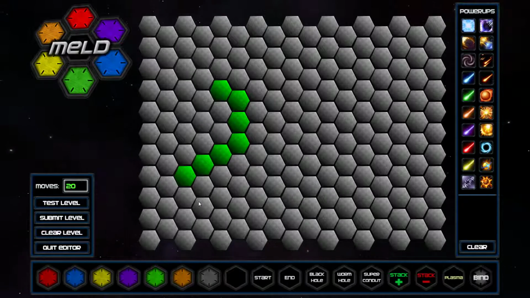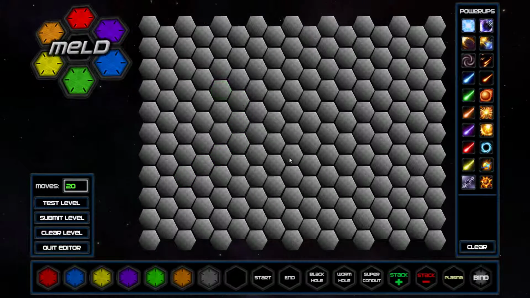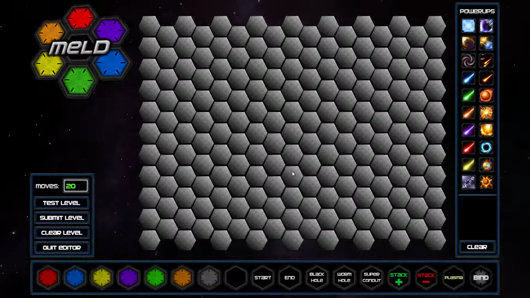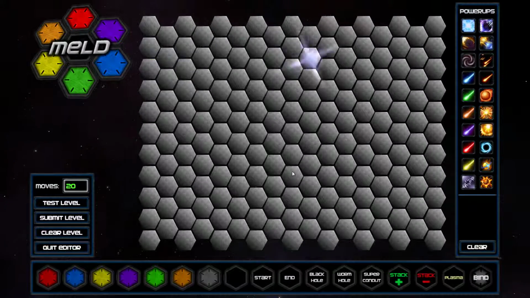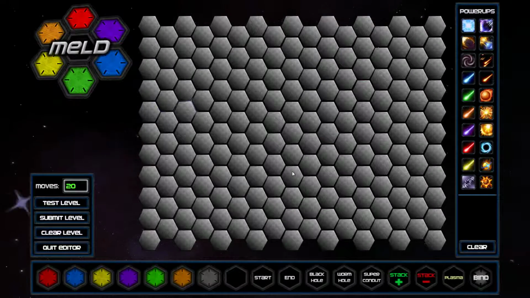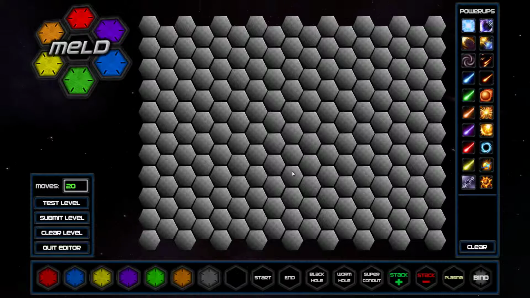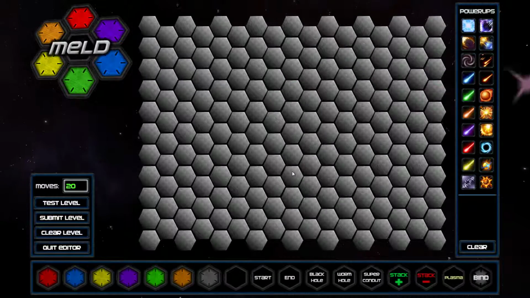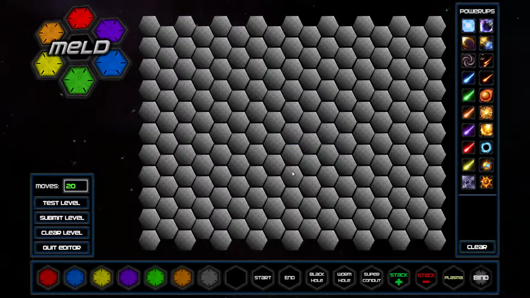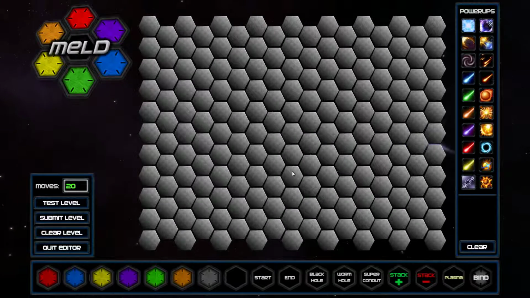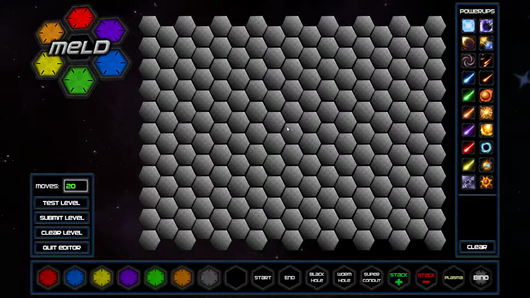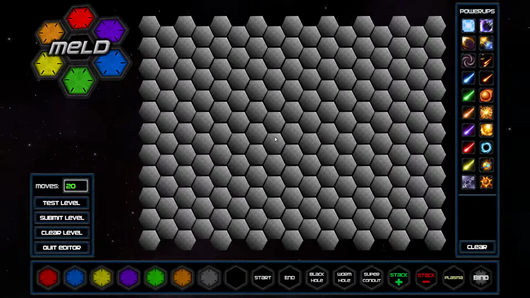So, a couple things before we get started with actually designing levels. The level editor will prevent you from creating levels that will crash the game, basically. So there are some things that it will prevent you from doing. This is to add a little bit of validation in the levels, so that the levels that are produced are as high quality as possible. One of the first things it's going to prevent you from doing is creating a level that doesn't have a starting and an ending terminal.